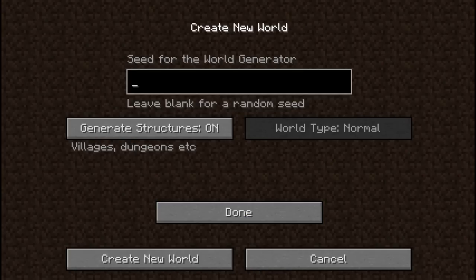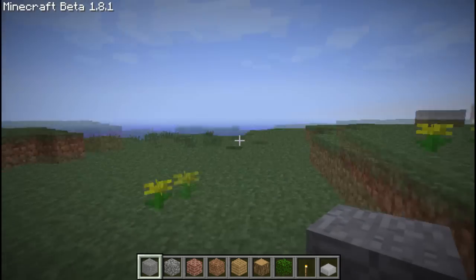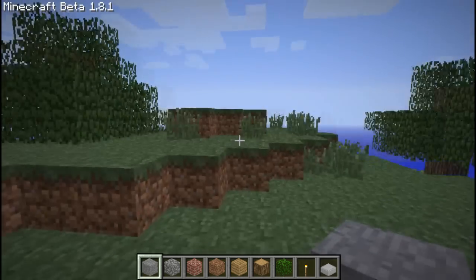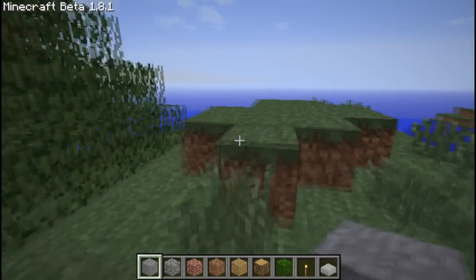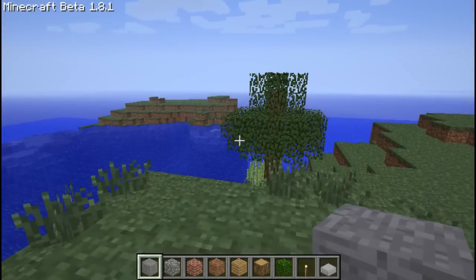When you go to Seed for World Generation, you put in my website, www.natchevil.com. Hit done and create new world. Here's what you get: a survival island. You have exactly 2 trees and no mountains, and an ocean as far as the eye can see.